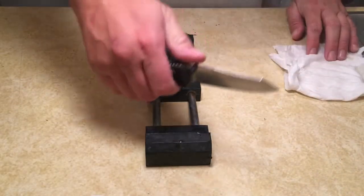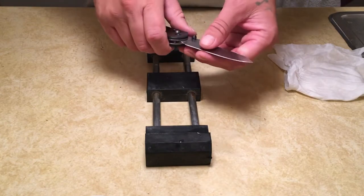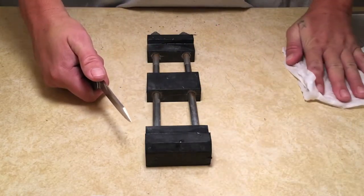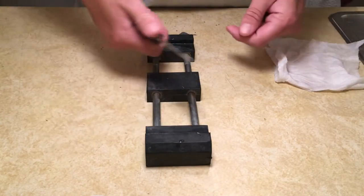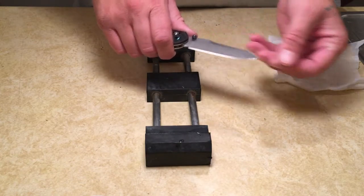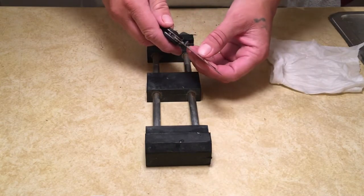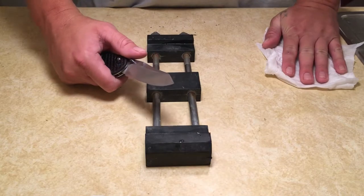So you may ask, what's the point of cutting the edge off of a knife? Well, as you use a knife and you make cuts, you start to impact that metal. So that metal starts impacting into itself, chipping out, going dull. And if you've got a real old knife, especially one that hasn't ever been sharpened, that metal is going to be really fatigued. So if you sharpen it, put an edge on it, there's a possibility when you start using it, that fatigued metal is going to fail. And when it fails, you'll start getting chips. The knife will go dull much quicker than you think it should. So cutting that fatigued metal off starts you out with fresh metal. You've ground off all that fatigue, and when you make a new edge, you're making a new edge into new steel, and it should last you longer.